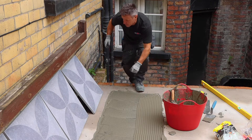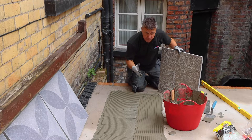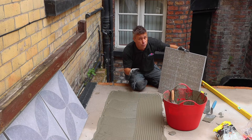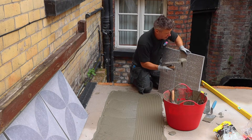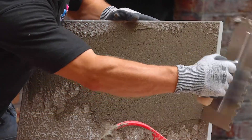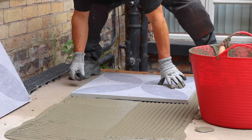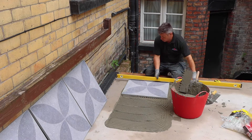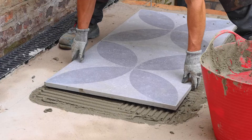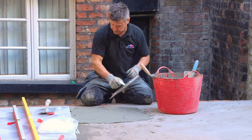Now I'm going to place the first tile down. Remember they are 20mm thick, so they are quite heavy. Some fitters prefer to butter the back, and some manufacturers say it should have the back buttered with tile adhesive — and some manufacturers don't. On this particular one, I'm putting a very thin, smooth layer across the tile, just as a bit of belt and brace. I'll lift this and lay it just up to that string line. If you have drains, check your levels to ensure it will run into the drain. Once happy, go straight onto the second tile and continue one full row, nice and tight on your string line, checking that it's level at all times.